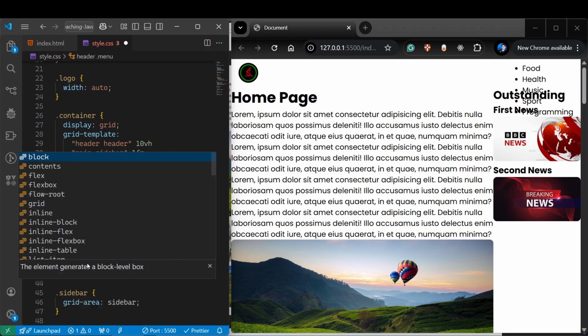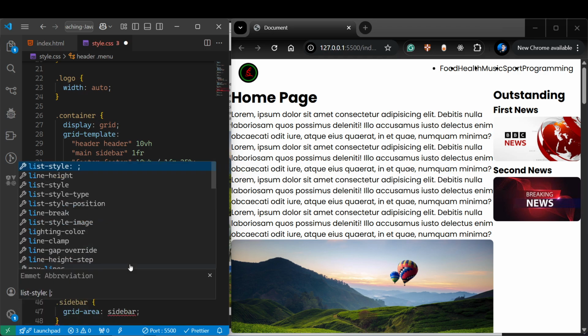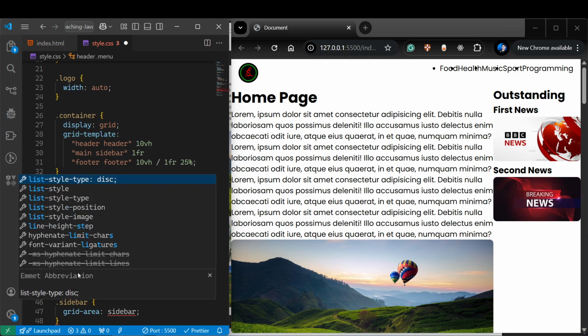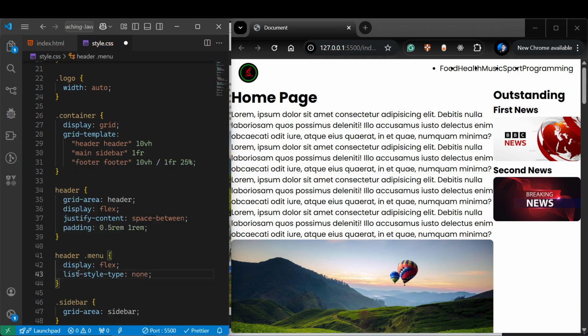We will define display flex. And now we want to hide the bullet point here. We use the list-style-type property, list-style-type none.